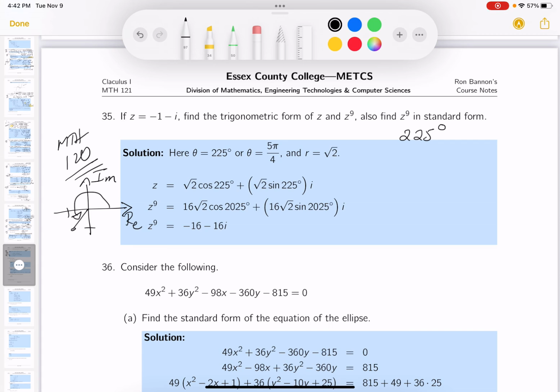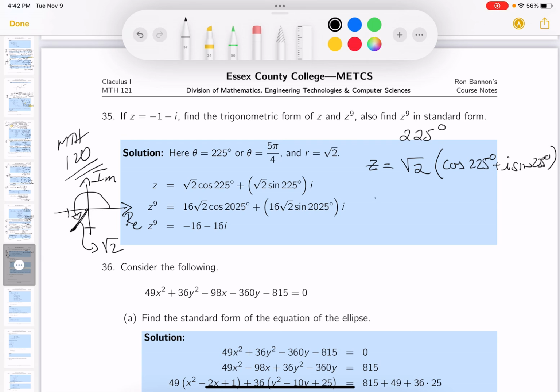All right? Now, what's the other part of it? I got to get the radius down for this. And what's the radius over here? Well, it's a 45, 45, 90 reference triangle, so it's just a √2. All right? So how do I write this down? z is going to be that radius number, which is √2. That's often called the modulus in math. And the other thing is called the argument. The angle is the argument. And it's written as cosine 225 degrees plus i sine 225 degrees. And this is a complex form. This is a trigonometric form of the complex number -1 minus i.